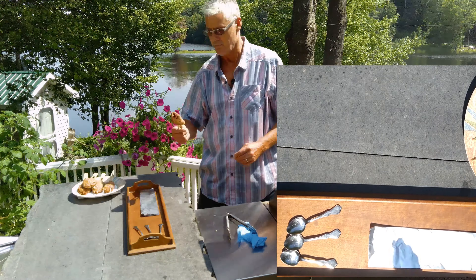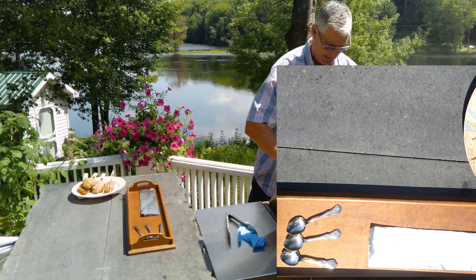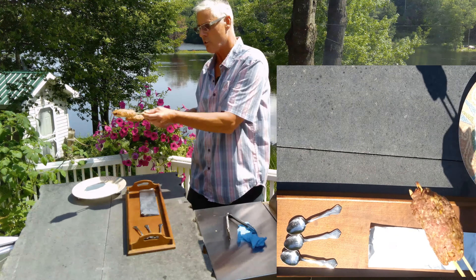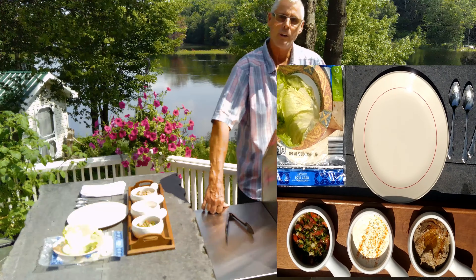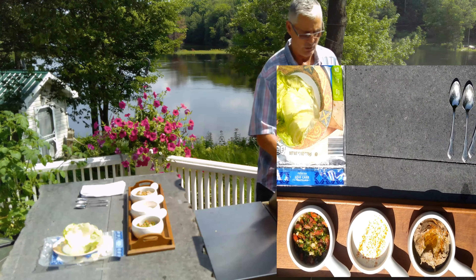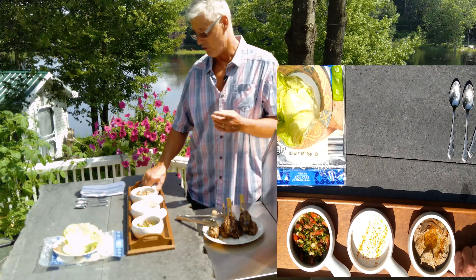I'm gonna put these on — just like a burger. I've got a medium-high heat. Another trick: if a flare-up goes on you can put a skewer over top so that the heat deflects off the bottom one. My kofta went for about four minutes a side at medium-high heat direct to get some nice char marks on it, with the tin foil underneath. Oh, that looks so good and the smell is just fantastic.